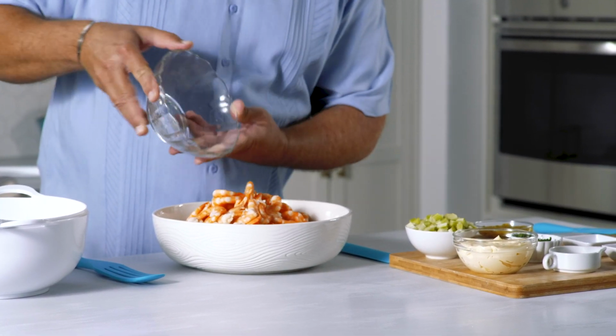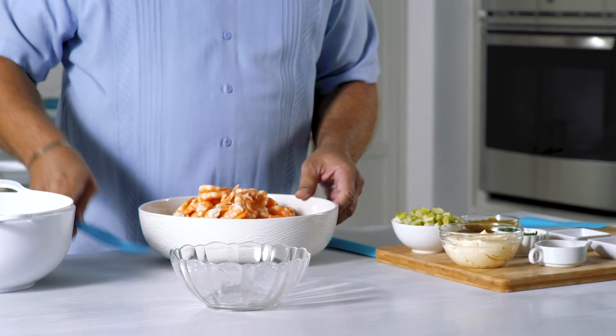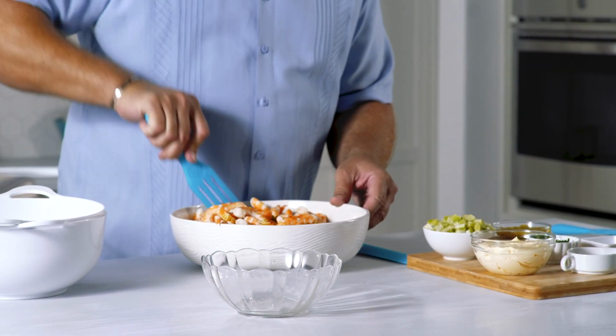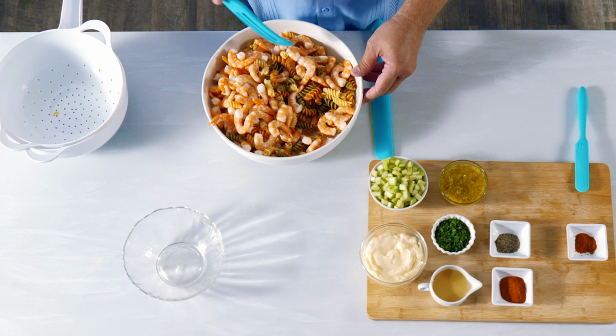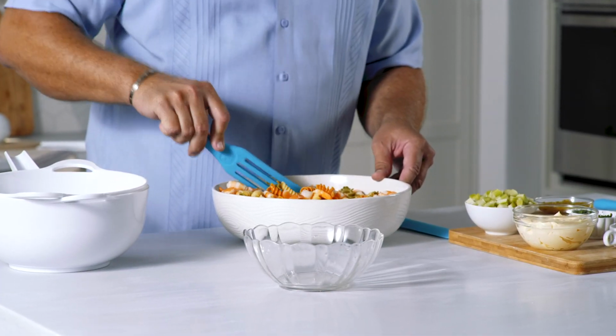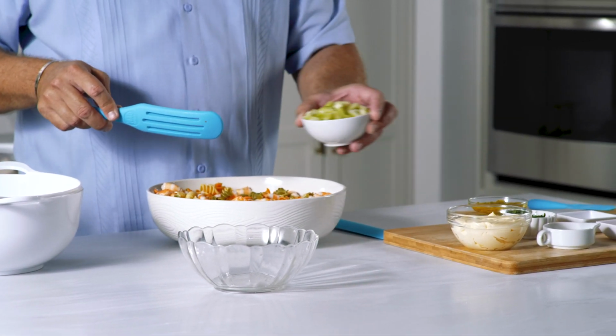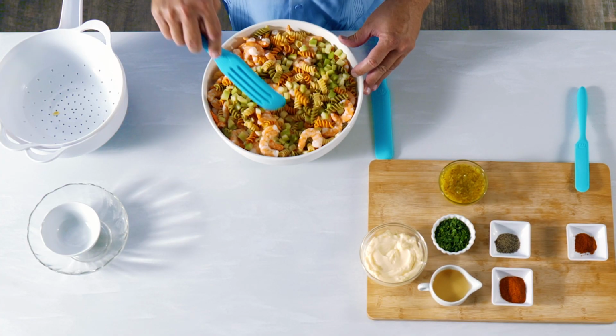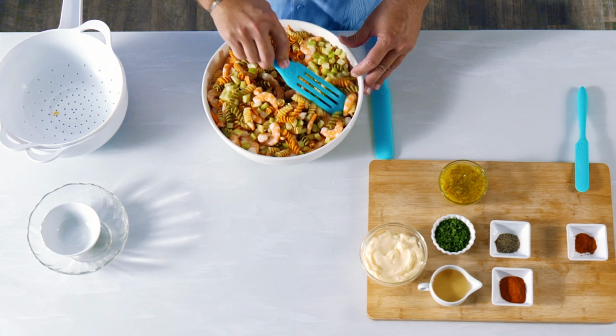To make this a little easier as you begin to add the other ingredients, I like to combine them as I go, particularly with pasta. You want to fold the shrimp in gently because you want the pasta to hold its shape so you maintain its texture. Now, to that we're going to start adding some classic ingredients. Here's some chopped celery. Chop this nice and small. Now, with every ingredient, I like to do a little folding so everything becomes very even.